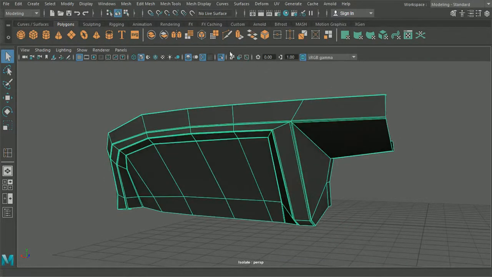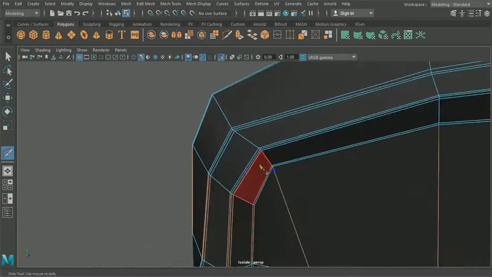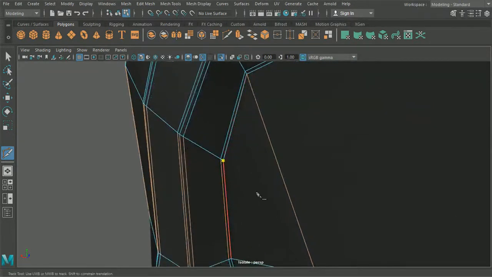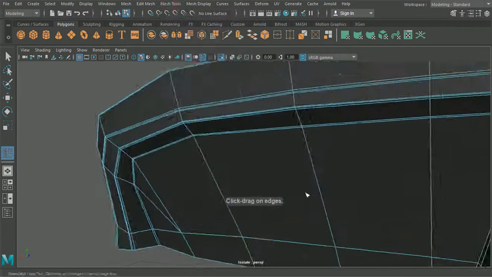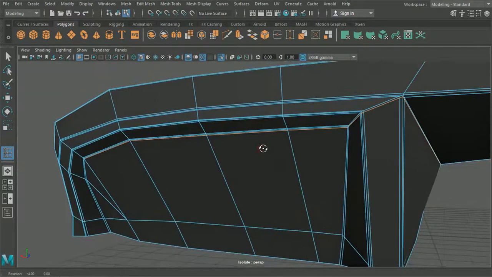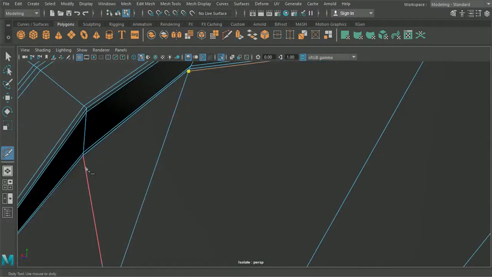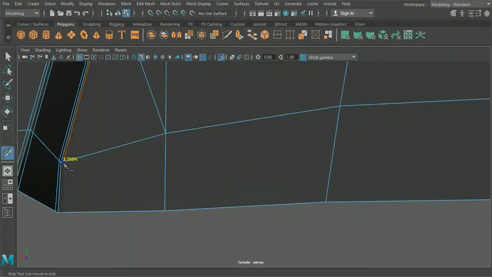I think what we actually want to do is we do want this at the top to be a little tighter. So let's actually drop the vertices in. Let's actually take this around there. Because we could have this loop just flow all the way around. So I'll drop that in just there. Which will allow us to take this around like so. And then down and out the bottom.